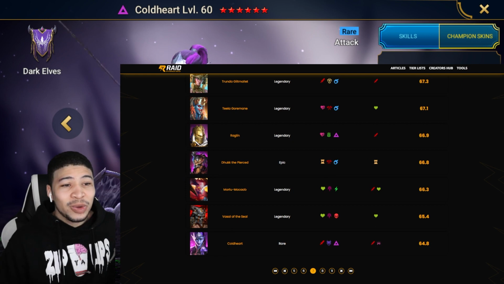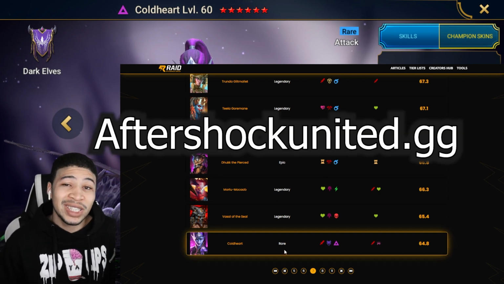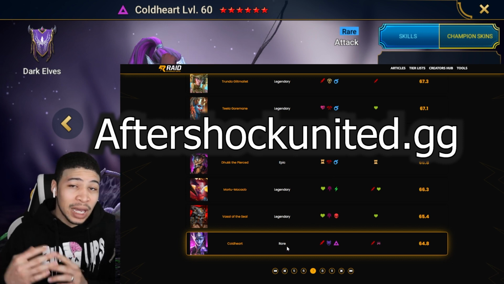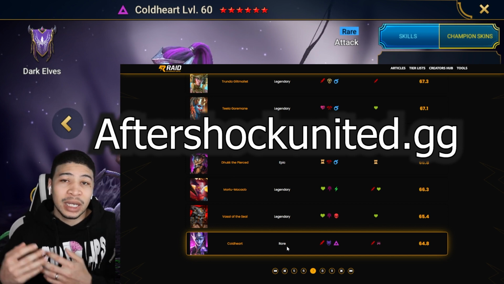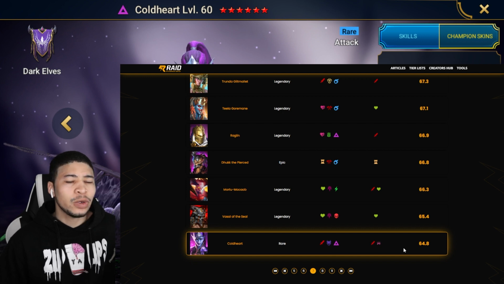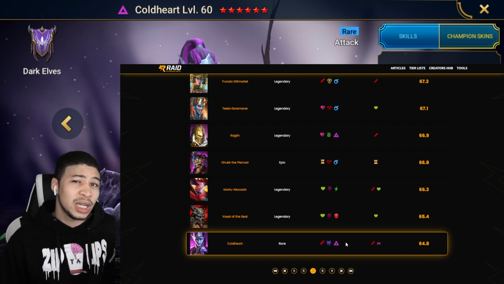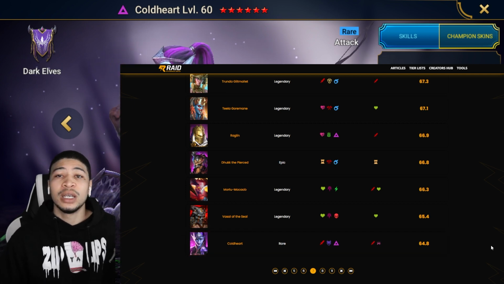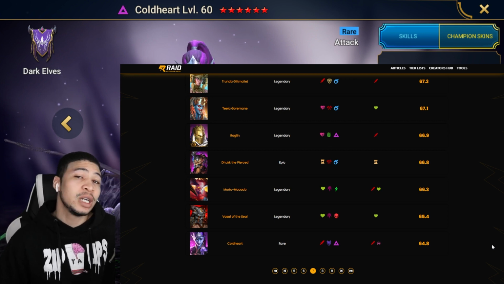All right, so here we have COLDHEART pulled up on the AftershockUnited.gg website, which everyone has access to. If you need to go in and look at how we grade any of the champions in the game, you can go onto the website and that'll be linked below for sure. But COLDHEART ranks pretty high on the list as far as champs in the game, especially for a rare champion, just because she has so much utility in PvE content as far as Doom Tower, as far as dungeons, as far as anywhere there's a boss, she can get it done.